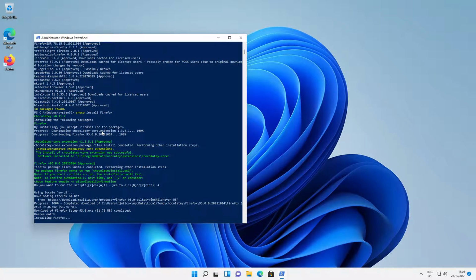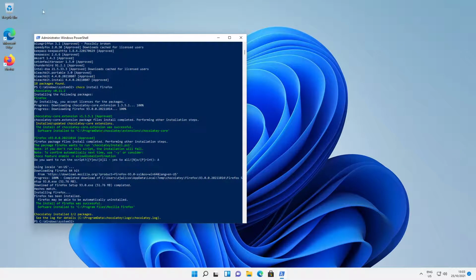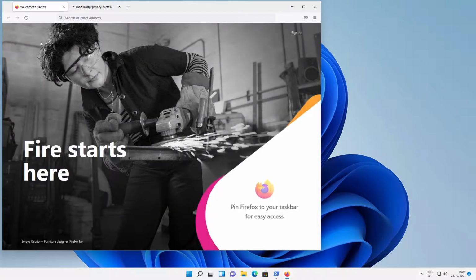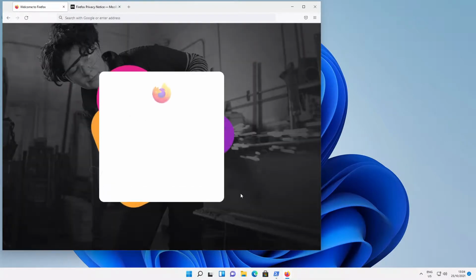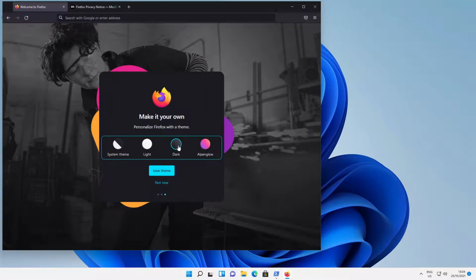Okay, and then once I've opened up Firefox, again I'll show you it playing full screen video. And you can see what the performance is like. It's going to play, I think it's 720p. So leave it on this page. You may be tempted to close this tab, but this is going to give you some stuff to pin it to the taskbar and stuff like that. Oh yeah, pin to taskbar. There we go. And also set as your default browser. Make default browser. Not now. Don't import bookmarks.